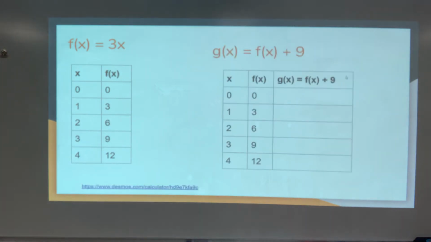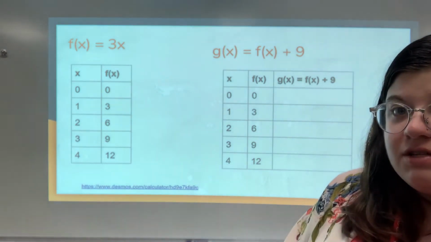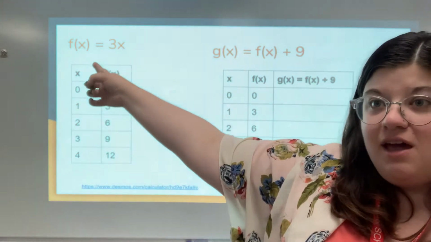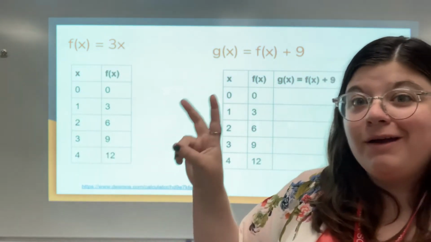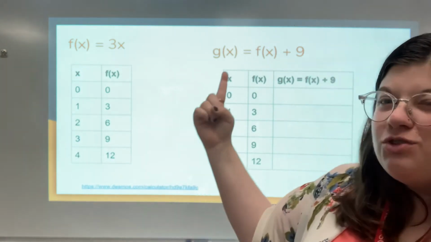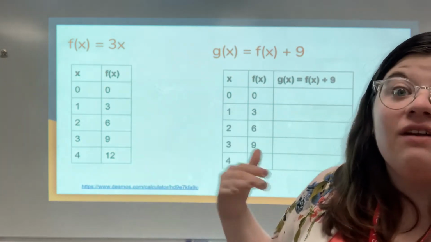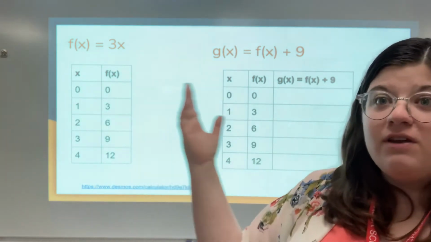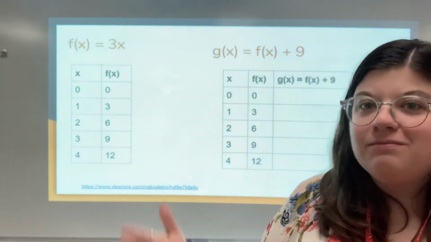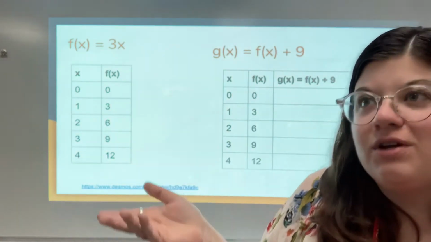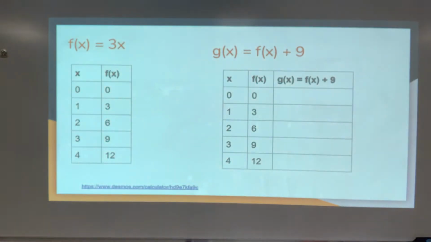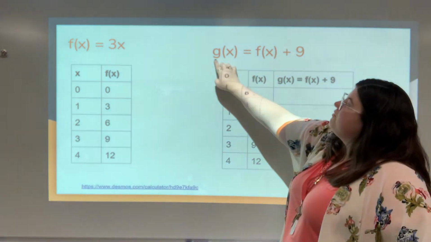What if I wanted to transform this function now? So what I'm going to do is write a function rule. And I'm just going to say, when we're talking about original functions, we like to use just f. And then when we're talking about changing that function, we can write a new function, and we'll usually use g as like a second function that we're talking about. So when I say f and g, they're just functions. Usually we use f to be the original, and g is like the transformation. It's the second one, right? So here's my transformation rule.